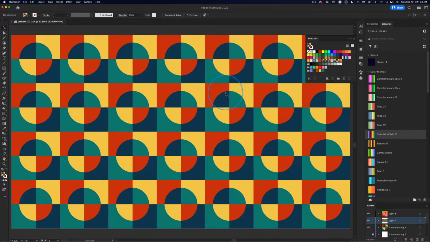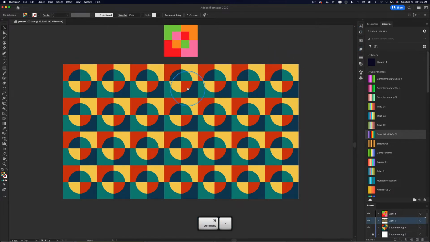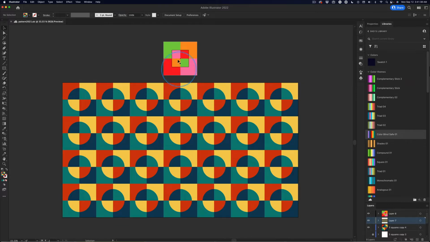Now, this is the multi-part theme that I need you to wrap your head around. I'm going to hit Command minus so you can see what's going on here. Hold down the space bar and pull this out. This is just a square with 5 squares inside it. And you might say, well, this is a circle, it's not a square. Well, down here I have different elements, and right here, if I hide that and that, then you can see the element, the tile that I built this out of.